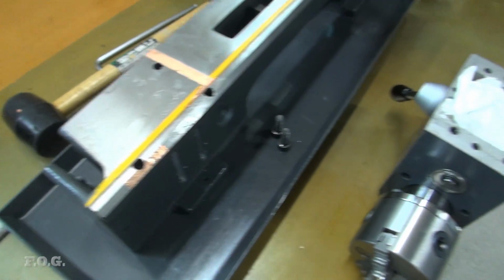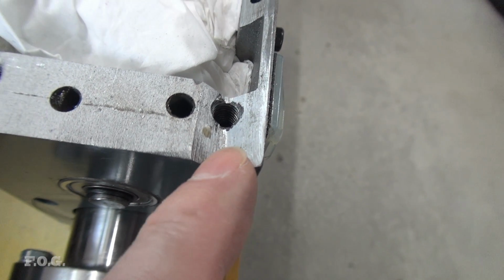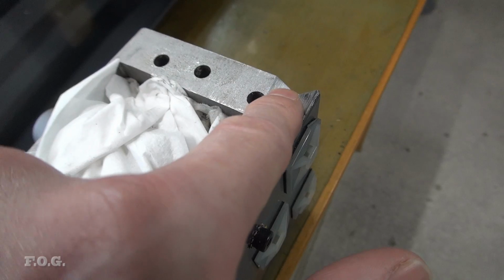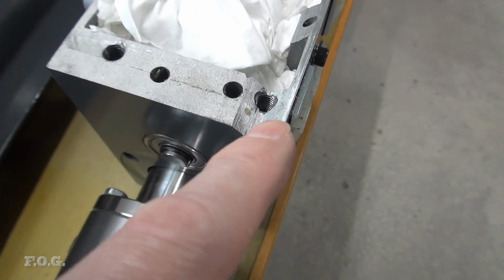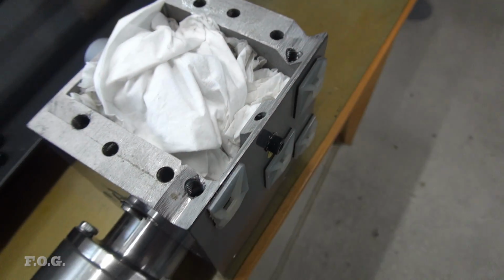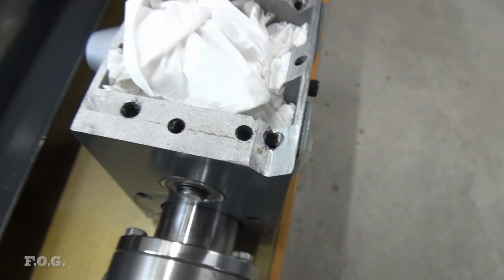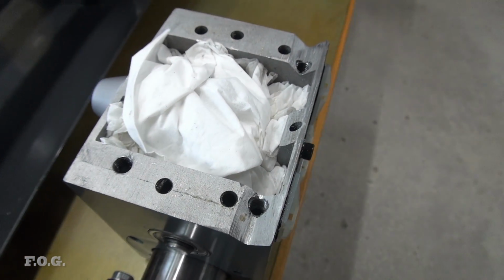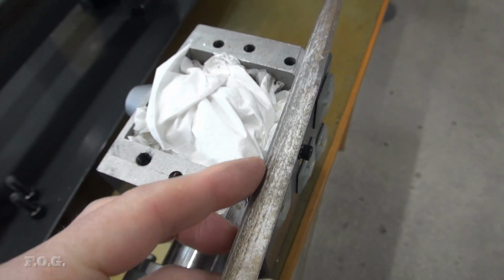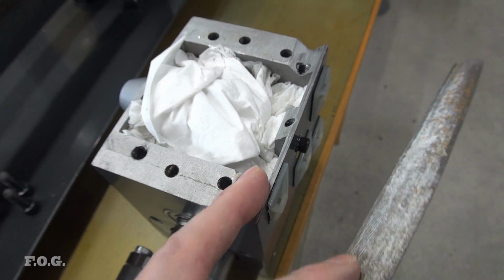So really the only thing left to do is to actually file the V. And interestingly enough, if we have a close look at this V, we can see that it looks like it had already been filed. Now I've filed it as well to some degree. So it seems likely that in the factory they actually do file this to some degree to make this adjustment. But it's just shocking how far off it is. So in any case, I'm using various different files, such as this file here, which is nice and long, to give a nice soft angular file to try to bring this edge down a little bit.